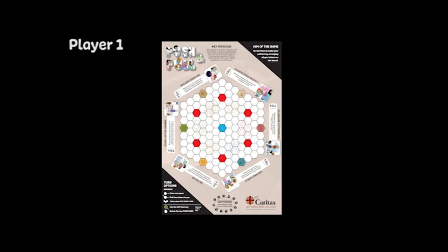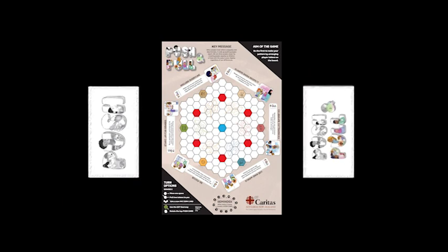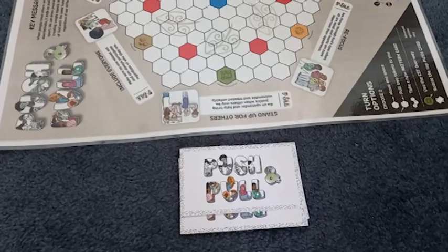Players sit in a circle with the board in the space between them. There are 2 types of cards: push cards and pattern cards. These need to be shuffled separately and placed face down in 2 piles beside the board. You'll see there are 20 push cards and there are just 10 pattern cards.